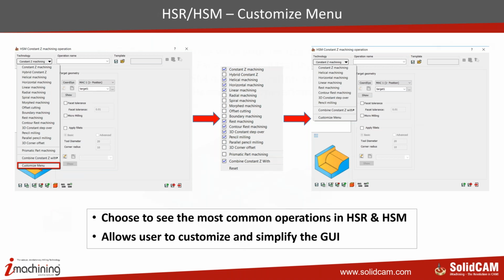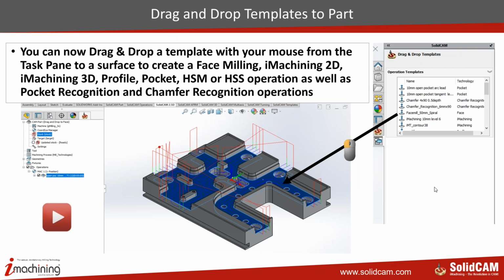The next very important feature we have introduced is a drag and drop template. This is a very powerful and advanced function. You can create your own operation template or process template.